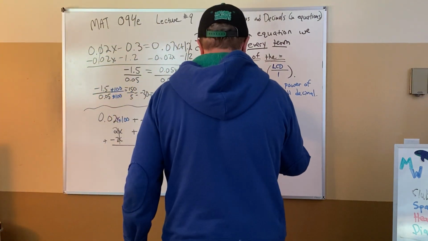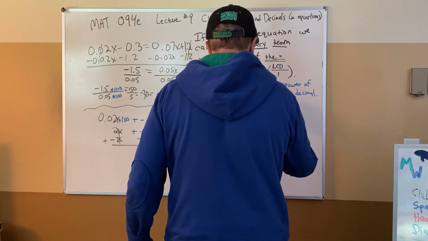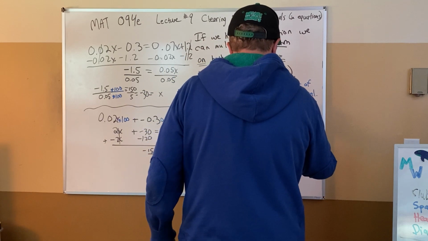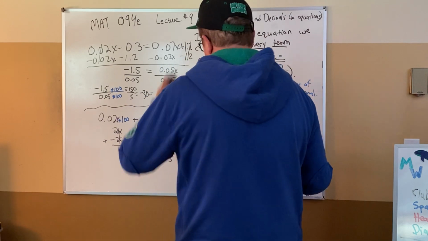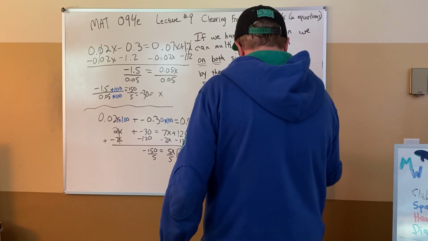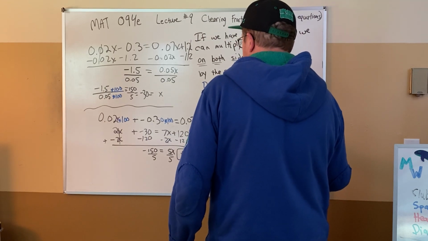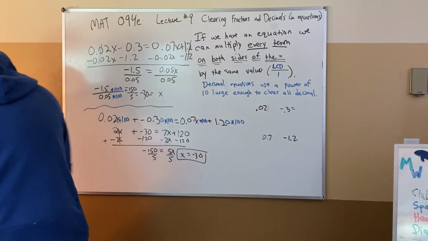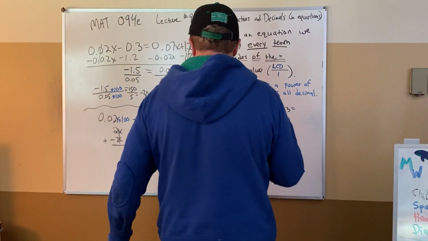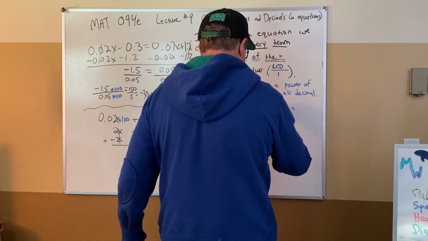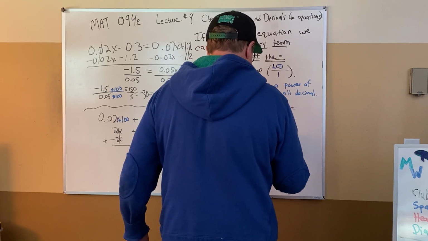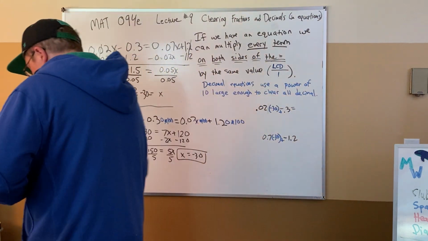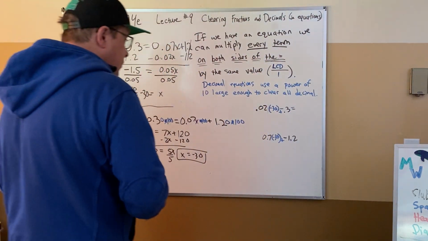So we've got 0.02 times 30 minus 0.3. And then we'll have the other one, 0.7 times my x minus 1.2. And see if the two of them make the same value. In there goes my value of negative 30. Plus, here's my negative 30, and plus that. So I'm ready for the terms it's going to make.